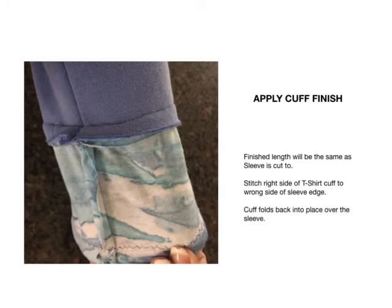Here we are. You can see that I have attached again the right side of the cuff to the wrong side of the sweatshirt. I have matched up the seam allowances, and if you look at the very bottom there, when you seam it together, realize that this is already hemmed, and generally for a nice finish we seam things and then we turn up the hem. In this case, we're making use of the hem. Remember, this is quick and easy.